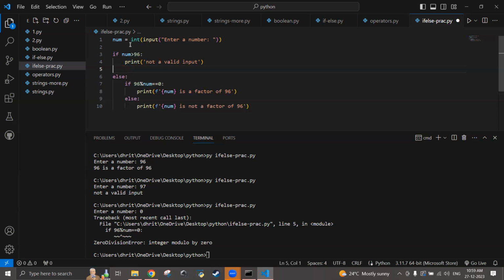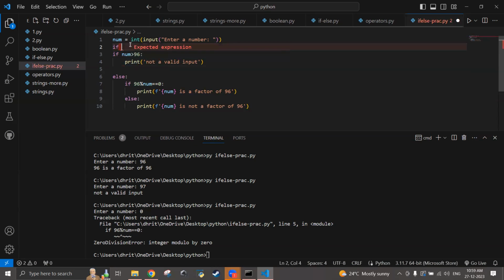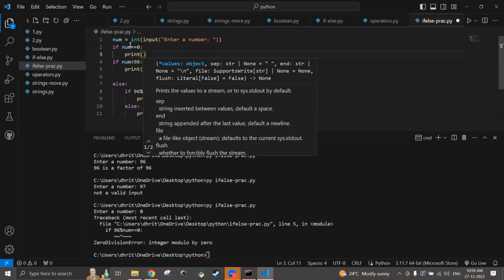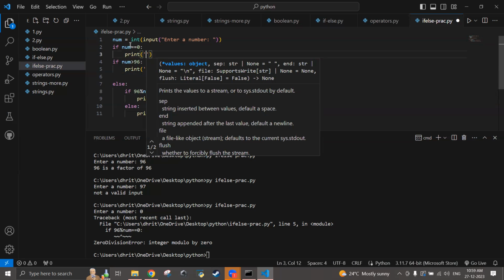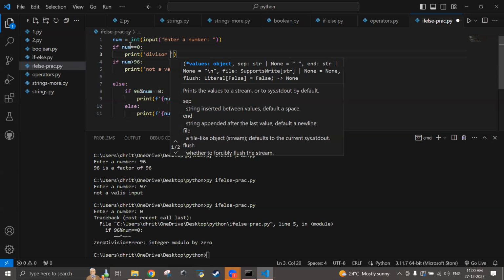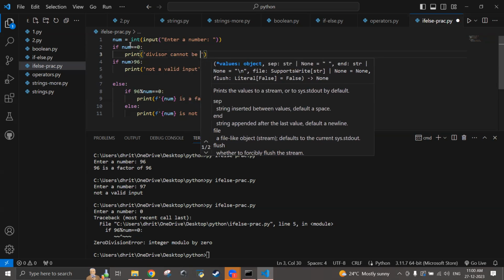So you have to write the code logically also. You can write it there, no problem, but that is not logical. So what do I do? If num equal to 0, then print "divisor cannot be 0".